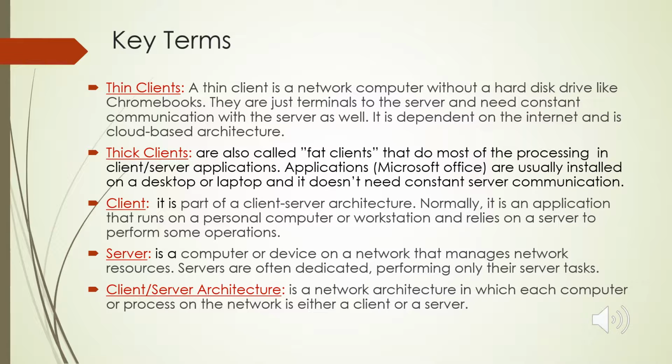Client. It is part of a client-server architecture. Normally, it is an application that runs on a personal computer or workstation and relies on a server to perform some operations. Server is a computer or device on a network that manages network resources. Servers are often dedicated, performing only their server task. Client-server architecture. It's a network architecture in which each computer or process on the network is either a client or a server.